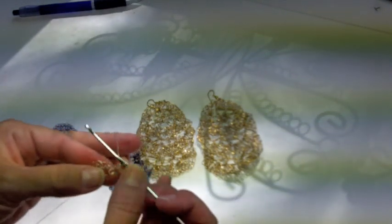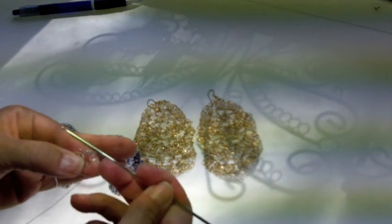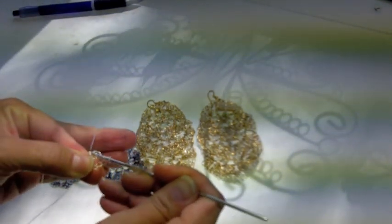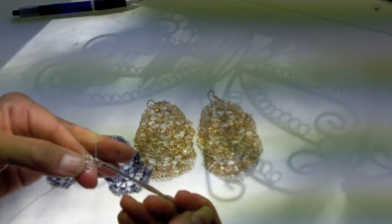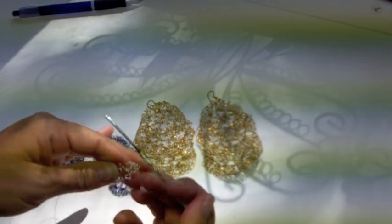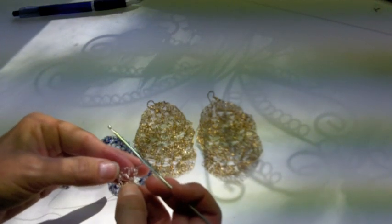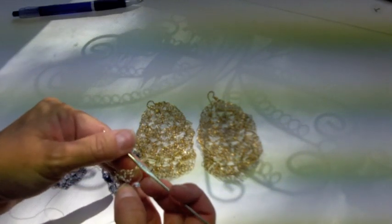Then we'll work another double crochet in that ring. Wire over hook, that sounds so silly. Pull up a loop, wire over hook, pull through 2 loops, wire over hook and pull through 2 loops, and a chain 1. Now you're going to complete that all the way around until you have the equivalent of 8 double crochets and 8 chain 1 spaces.